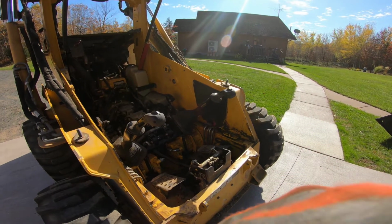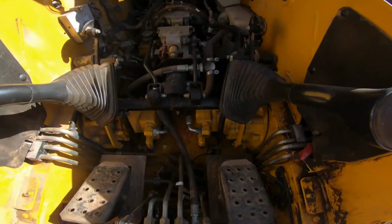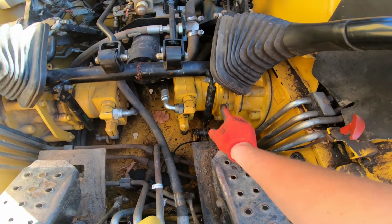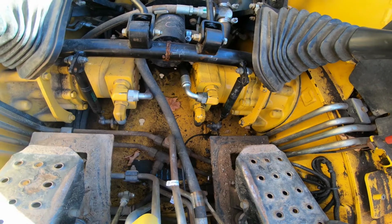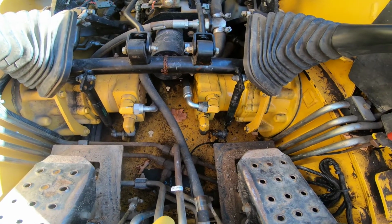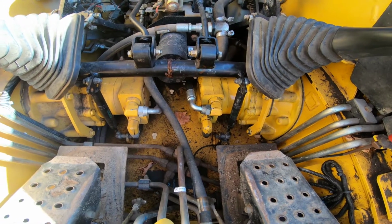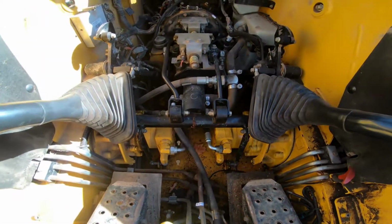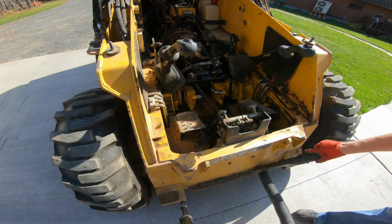But as you can see here, this is our drive motor that I had out on one of the first videos. And everything seems to be kind of hanging in there. So we'll hit some of these grease points that are hidden, and then we'll get back to work.